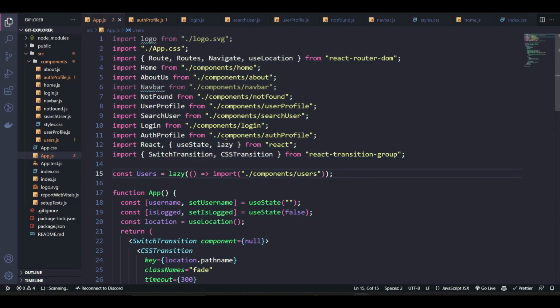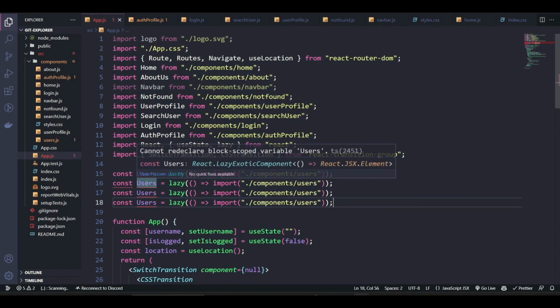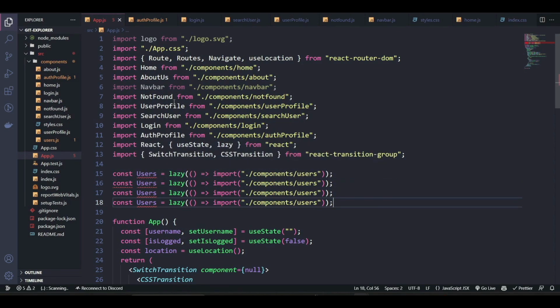To do this for the rest of the components, I'm just going to copy and paste this code. And then we simply start changing them one by one. Next, let's do the same for our user profile page. So I'm just going to copy the name UserProfile and then the path to the component. Paste it in here. Next, I'll do our search user component.